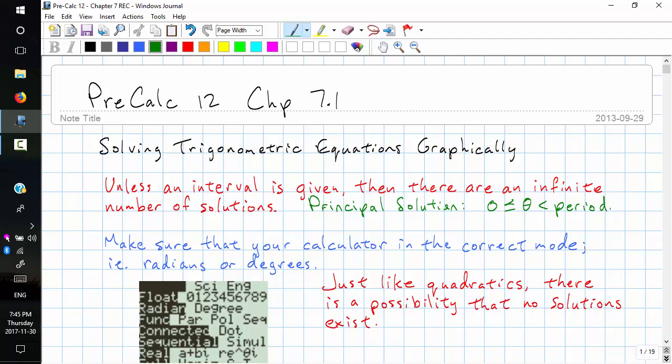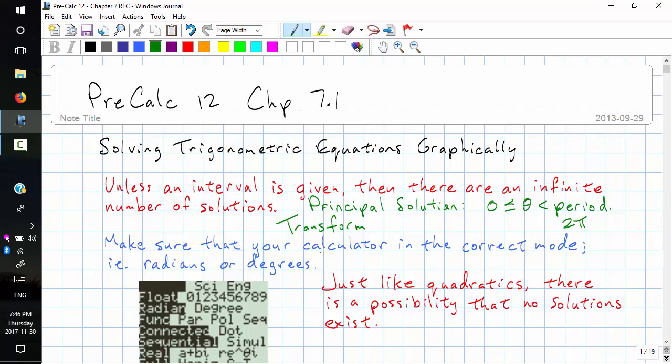So the reason why we have principal solution is that it's related to the principal angle. And we were told that the principal angle goes from 0 to 2 pi. However, we have transformations now. And because the transforms modify the period, we need the principal solution to go between 0 and that period, because all other answers are just adding the period to the principal solution.